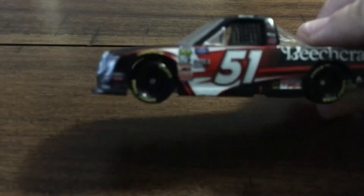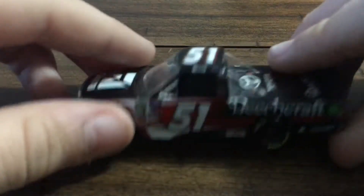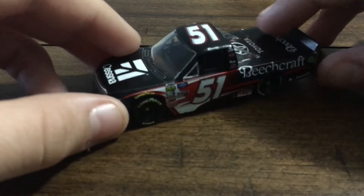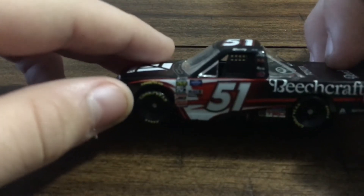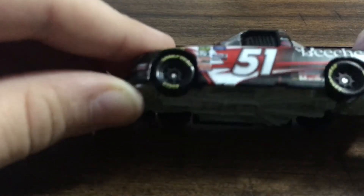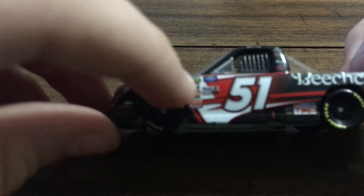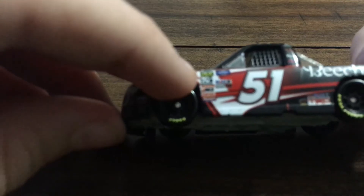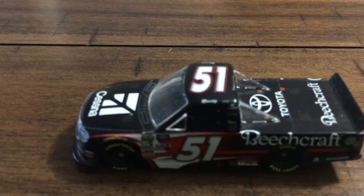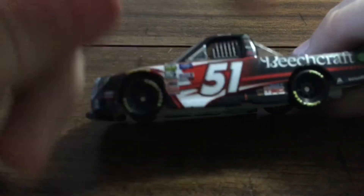This camera doesn't know what the word focus means. On the left side it looks like it says Mechanics Wear, K&N, Lincoln Welders, RCS, Simpson, Duralast, and then the Gander Outdoors Truck Series logo, Mobile One, and Holly. Then we have this nice little red and white swooshy design right there.